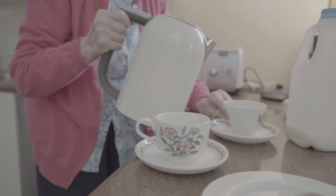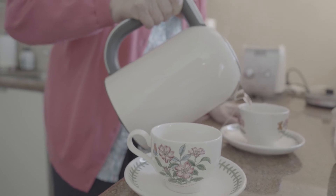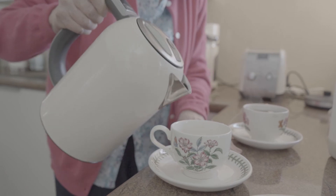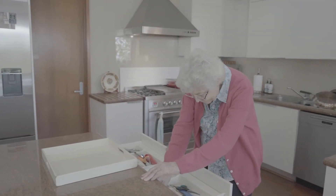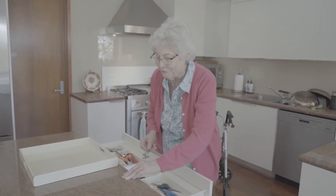Rosemary has shown that she has simplified her kitchen routine and behaviours. She describes only making simple meals and that her exercise tolerance is not what it used to be. To compensate for this, Rosemary tends to lean on the bench for energy conservation. And just like the other rooms in the house, her lower leg strength and balance is impacting on her ability to reach low and high.